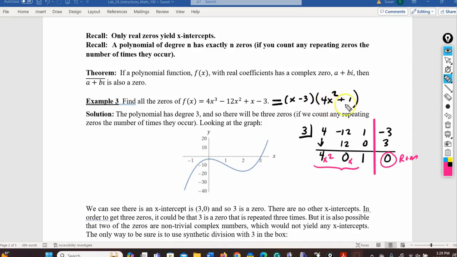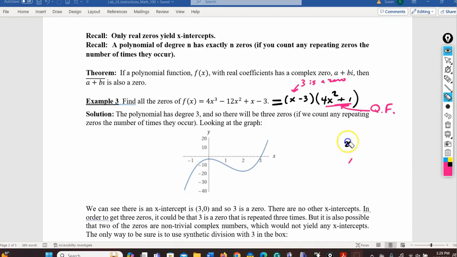I need to factor that to get the zeros of that. That will not factor nicely. I can't factor that with whole numbers. So to get the zeros, I know that 3 is a zero. To get the other two zeros, I'm going to use the quadratic formula on that. So that's what I'm fixing to do. If I'm going to use the quadratic formula, a is equal to 4, b is equal to 0, because it's the number multiplied by x, and there's no x term, and c is equal to 1.